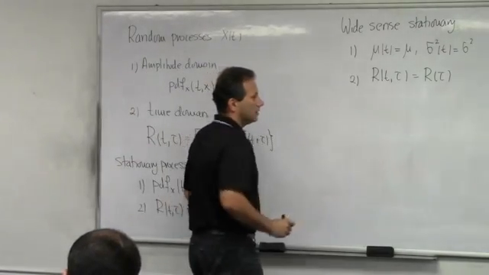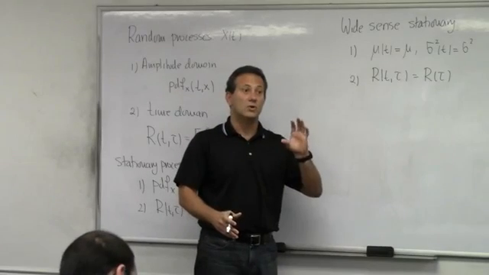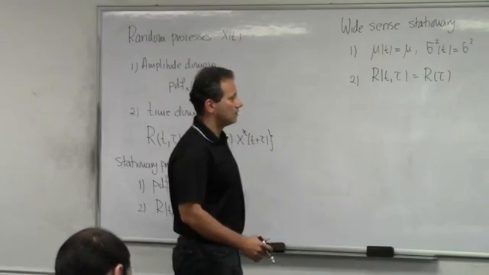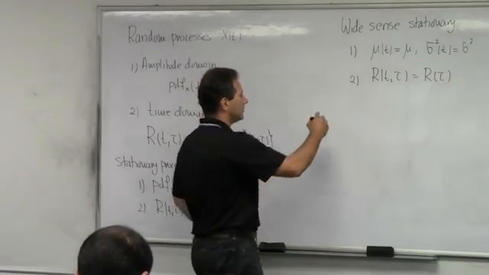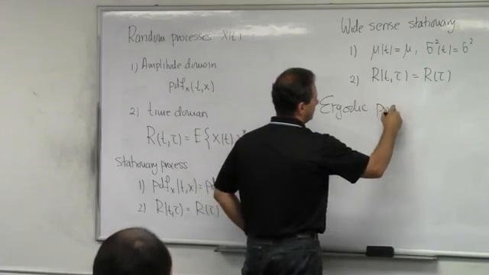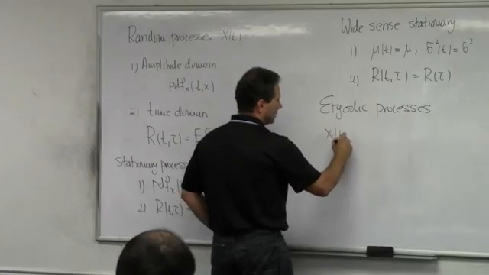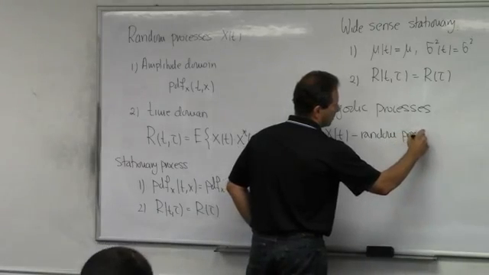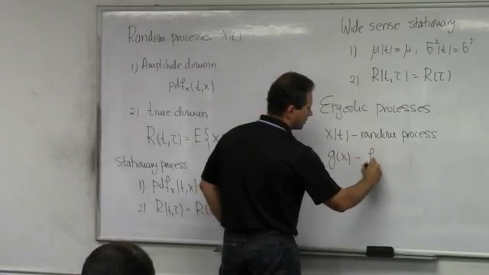The second type of processes that we have to shed the light on are processes that we call ergodic processes. So let's define what ergodic means and kind of see how you divide all of these random processes into all of these different categories. So ergodic processes. Consider a random process x of t. That's our random process. And then we have a function g of x, which is a function of the random process.